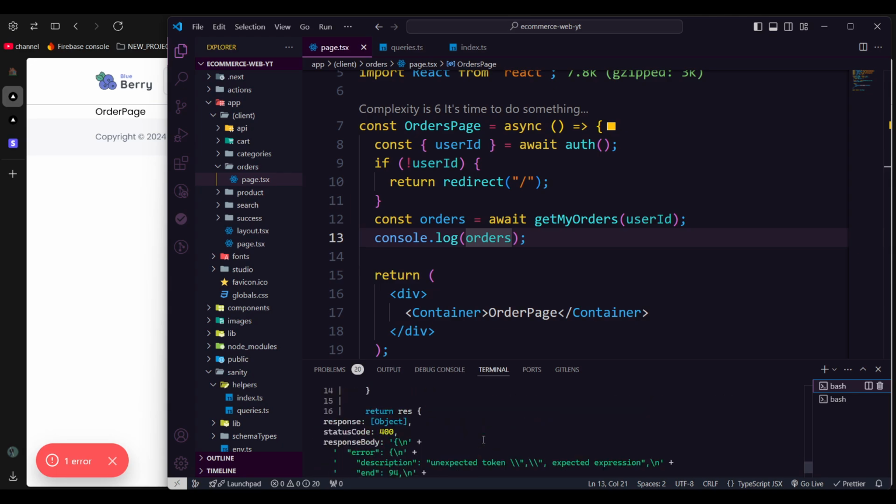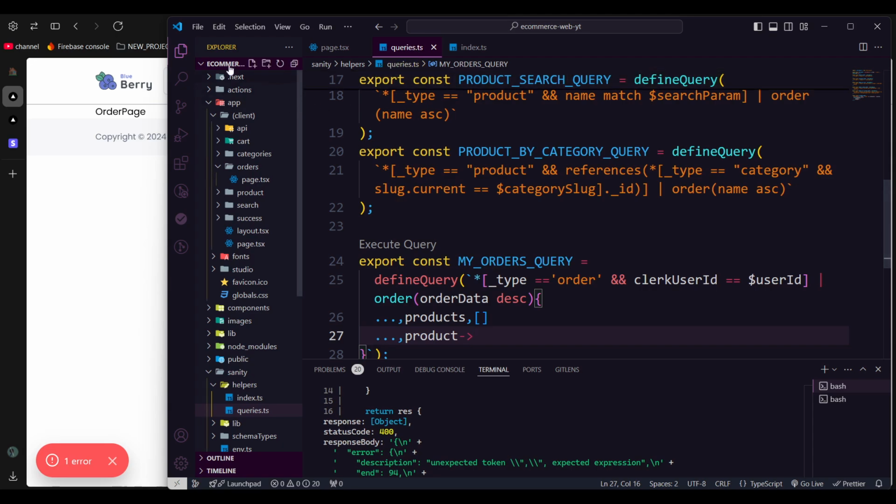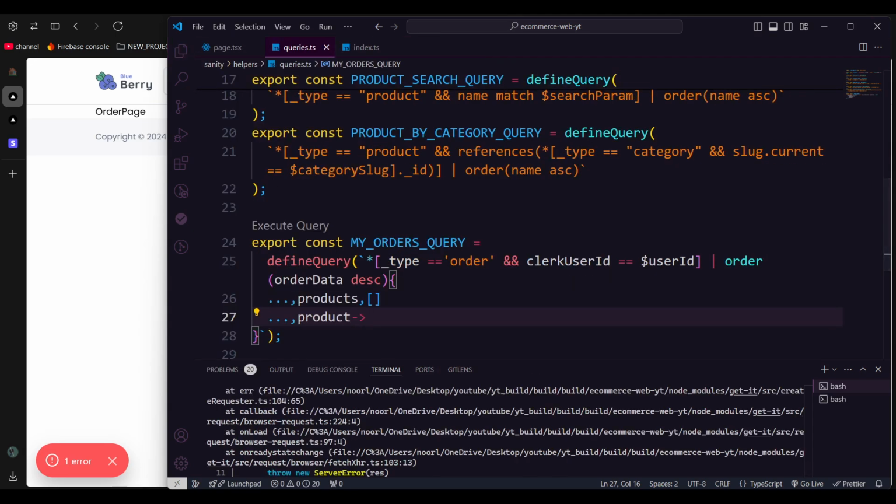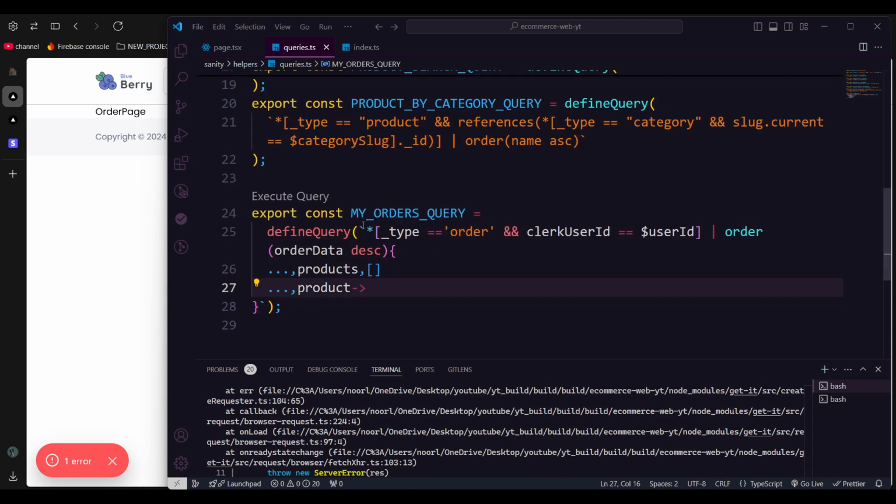In the queries, I think there is an unexpected character, so let's roll back to the queries. We will fix the query parameter in the define query. So that's my orders query here.